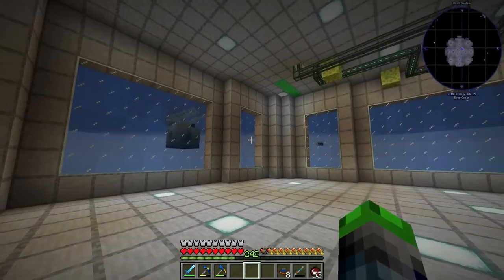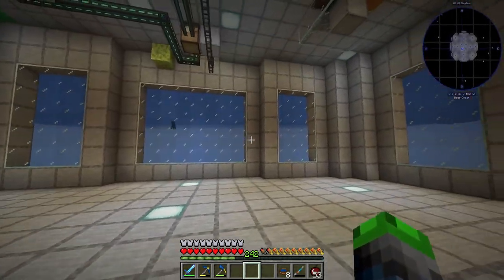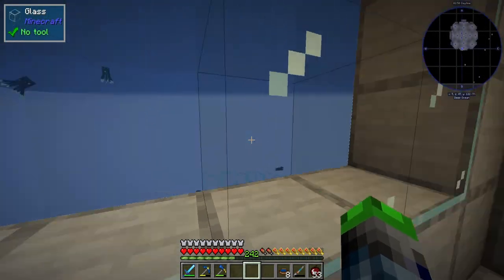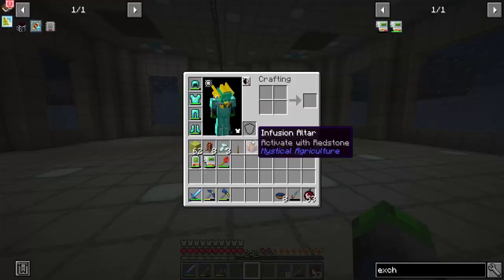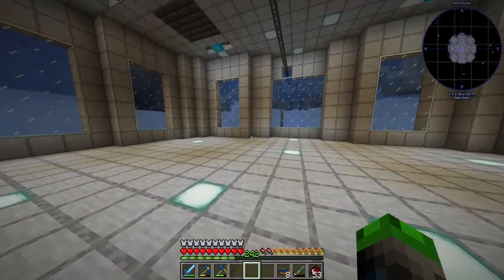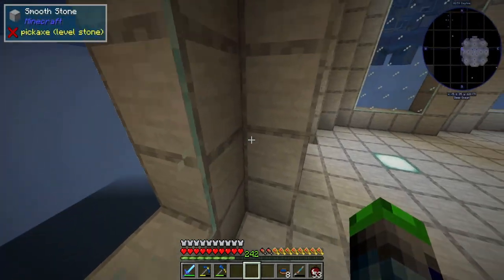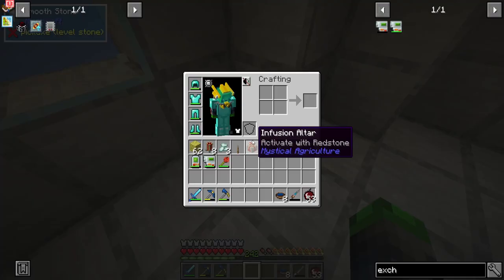Then I used the exchange wand to swap out some of the stuff for some glass so we could see out into the blue void. Good thing is that we're not below Y level something, so we don't get mining fatigue. But if we continue to go downward, we're probably going to get the mining fatigue. So there's that.